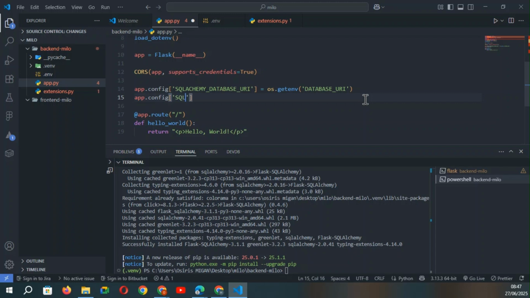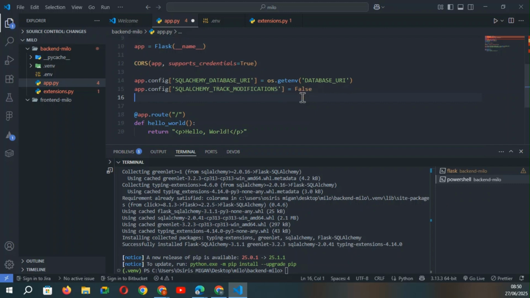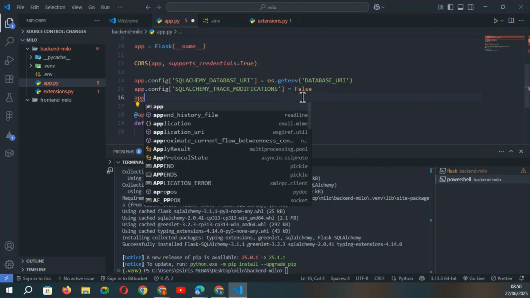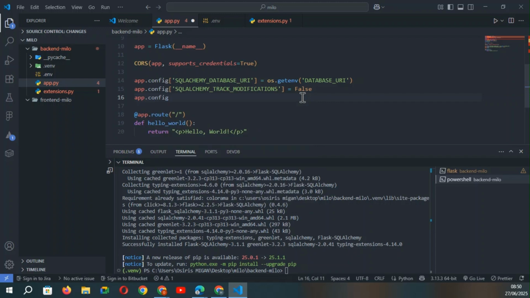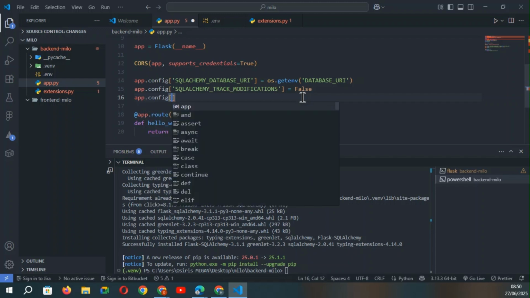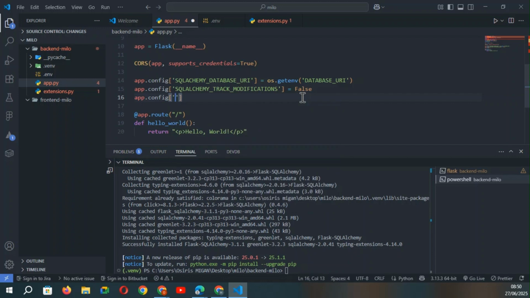So SQLALCHEMY_TRACK_MODIFICATIONS. I now add app.config JWT_SECRET_KEY.